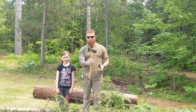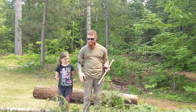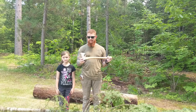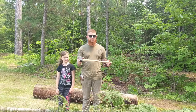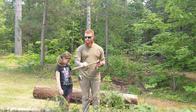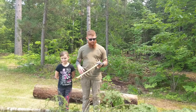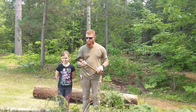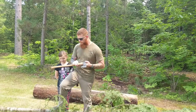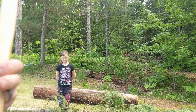And I'm going to show you guys, we're going to talk about the specs. We're going to take some measurements. I have my tape here. I'll do some bucking and some delimbing, and I'll tell you what I think of it. I've already used it for several hours on a couple different occasions here, cutting trees down and delimbing and all those types of things. So I'm going to move forward. We'll show you some close-ups, and we'll talk about this axe a little bit.